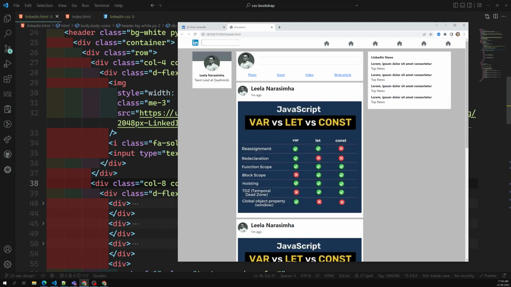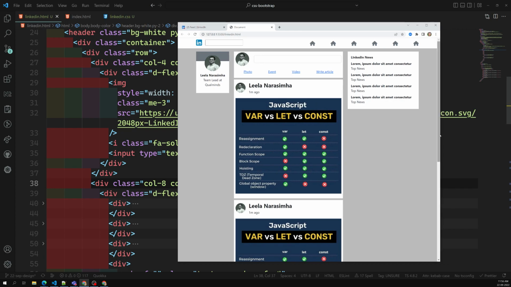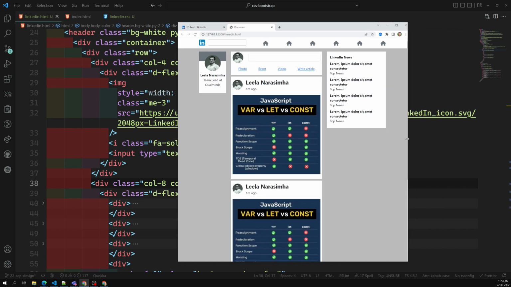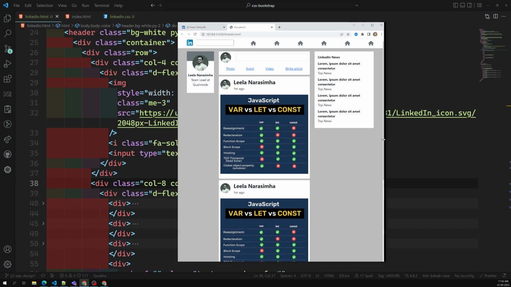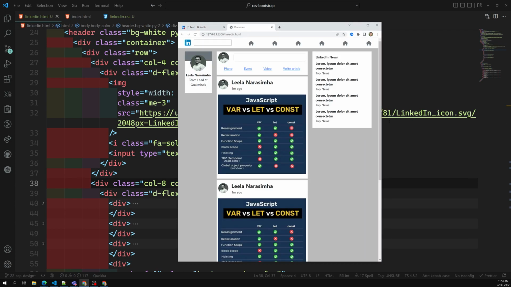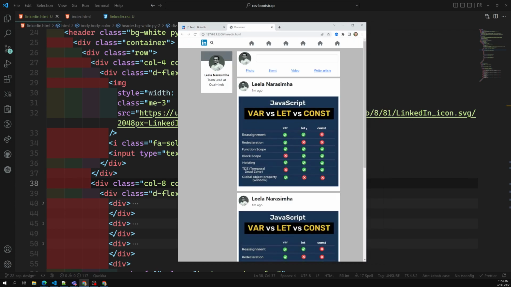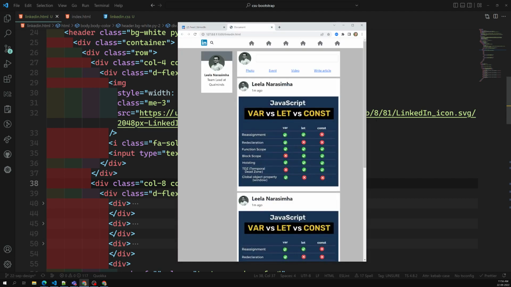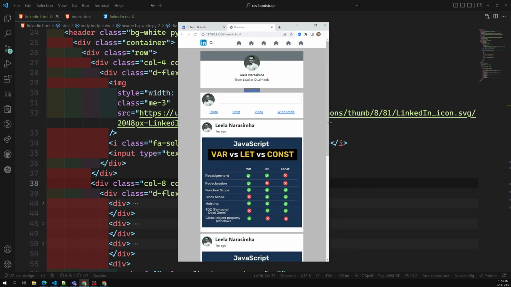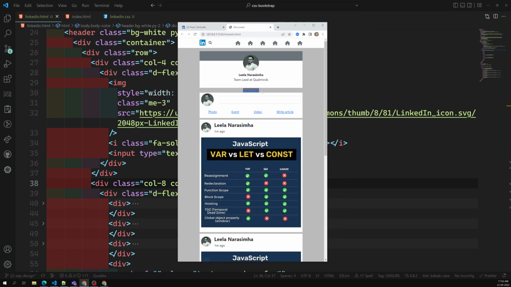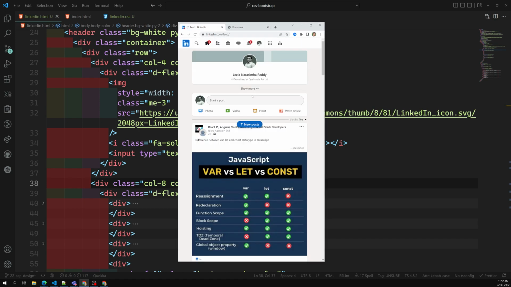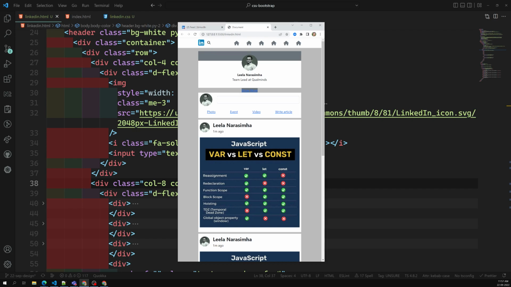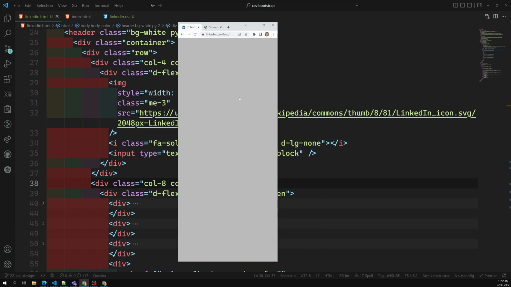So now if I go on decreasing this one, this one should go away. I think it won't go away. Up to here it is there. Here also it is there. Okay, if I go a little bit, yeah, this one has disappeared, and here also it has disappeared. For this one also it has disappeared. And now if I go here, going on, this one has come to the top, and this one has also appeared. Now if I go here also, the same thing has appeared here also. So now here if I go like this, we are able to achieve the same thing.